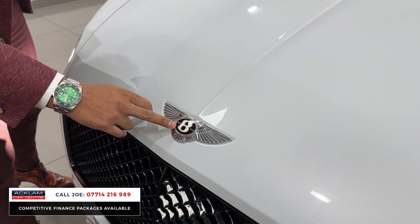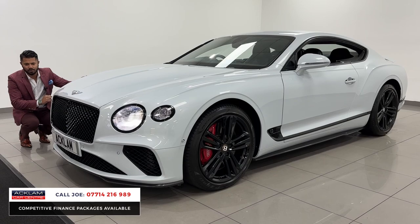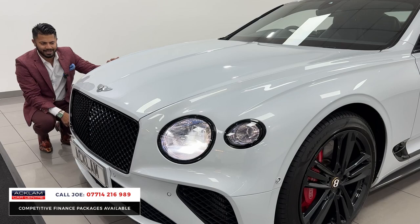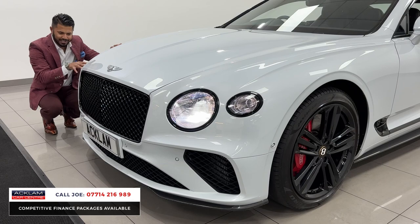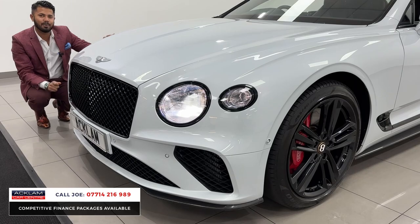The Century Edition marks Bentley's 100 years, and you'll notice straight away there are lots of gold inserts around the car on both the exterior and interior. Against this beautiful white Ice color you've got black detailing, starting with a matrix front grille in piano black, and piano black around the headlight casing. You'll also notice the very fine details of that diamond-effect knurling on the headlights and full LED daytime running lights.